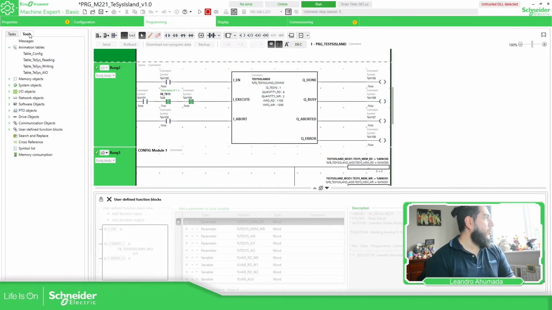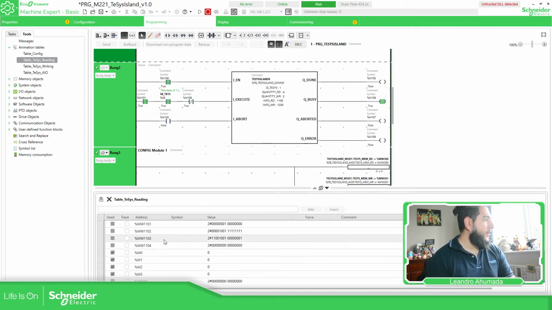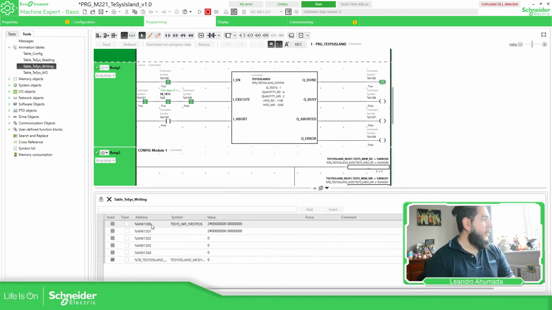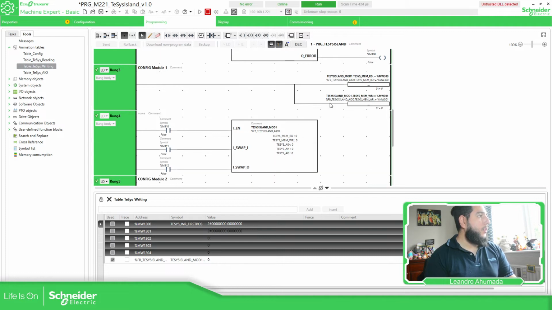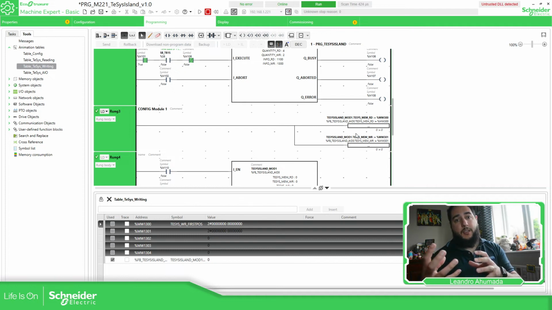Then what I'm going to do is to show you what I'm reading. So reading information. If I execute this, enable and execute, I will be seeing that I'm reading something. And you can see over here the information that I'm reading from the device, reading and writing. You can easily override this information manually, but the idea is to use those function blocks that I have created over here to easily find everything. So the next thing that we need to do is to add the functions for the different IOs.